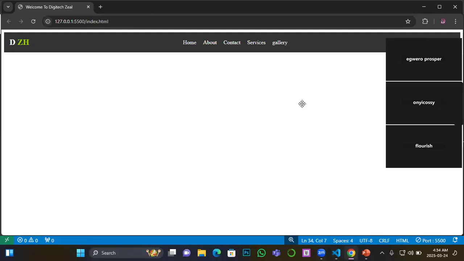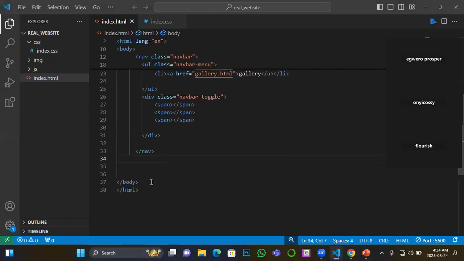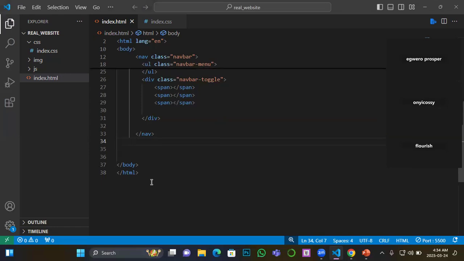So after this main body, then follows the footer. We also need to start by structuring the main body, just like the way we structured the navigation bar, before we start enhancing the way the user will see the properties in there with CSS. So you start with the HTML to define the structure of that particular part.